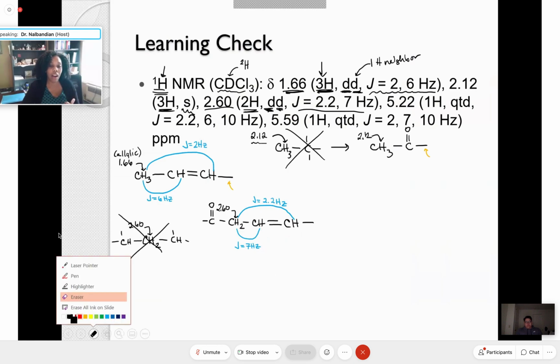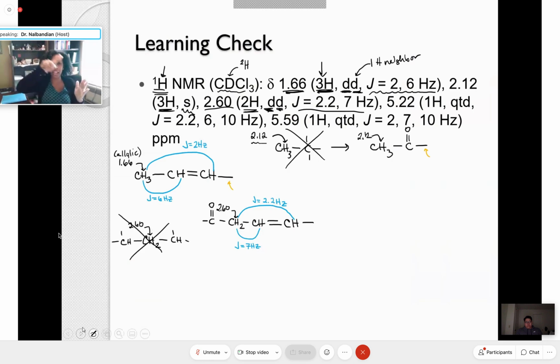Anytime you draw this, showing this J value coupling, or when you're showing that this is split into a doublet because of this, and this is split into a doublet because of this, everything has to be with respect to the hydrogens in that peak. So everything here is with respect to 2.60. When we were doing 1.66, everything I drew was with respect to 1.66. So don't add in J values trying to do other things. Just stick to what you're looking at here. Start with 2.60 and look in all directions for what you are coupling to that.